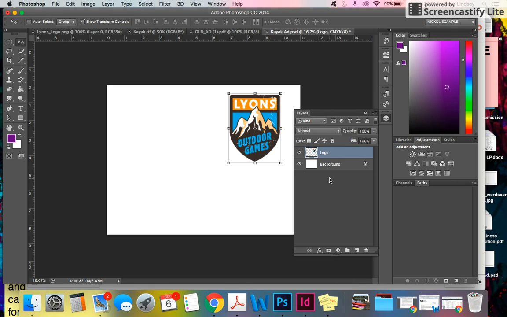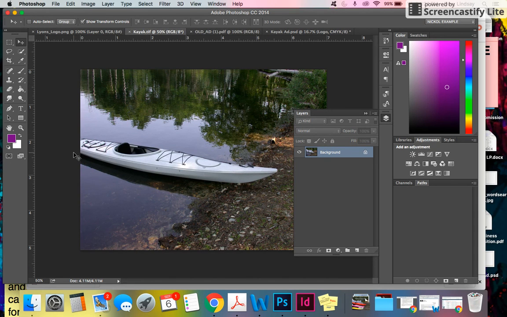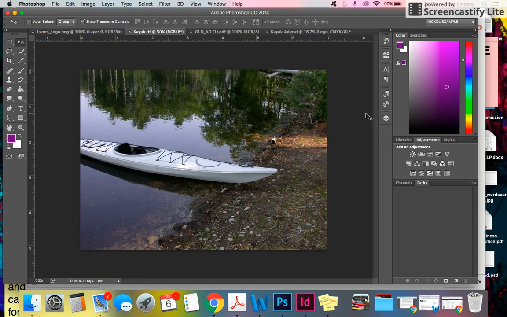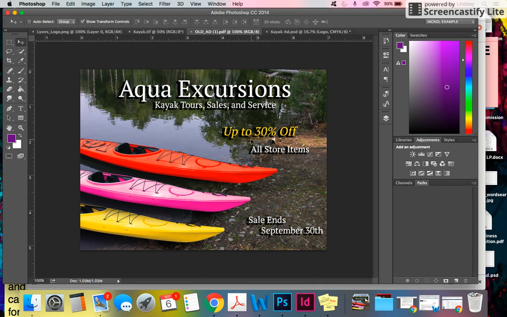You do not have to change your layer names if you want, but if it helps you, you can go ahead and do that. Now your kayak, you're going to have to come in here and cut that out with the pen tool. Okay, I would definitely recommend the pen tool. And you're also going to have to use your hue and saturation levels and lightnesses and darknesses to try and change that color.